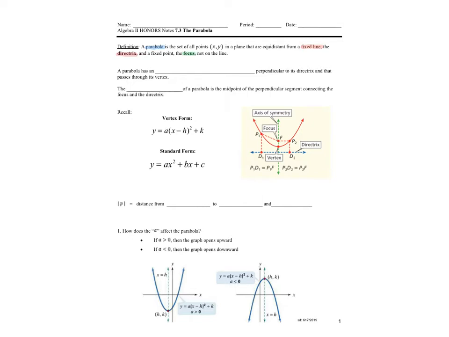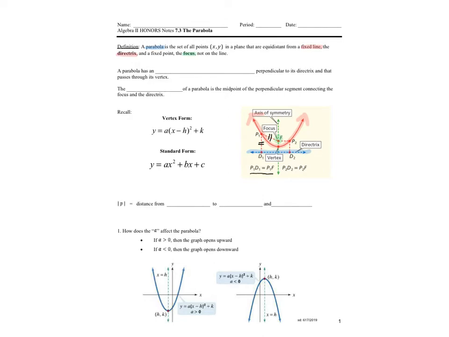So jumping down here to this diagram, you can see we have our focus there, we have our directrix, this line, and the red parabola that we have produced is made up of points that are equidistant from these two objects, the focus and the directrix. So you can see this point P1 lies on the parabola because its distance from the focus, the length of that line segment, is the same as the length of the line segment connecting to the directrix down here. So P1D1 equals P1F.